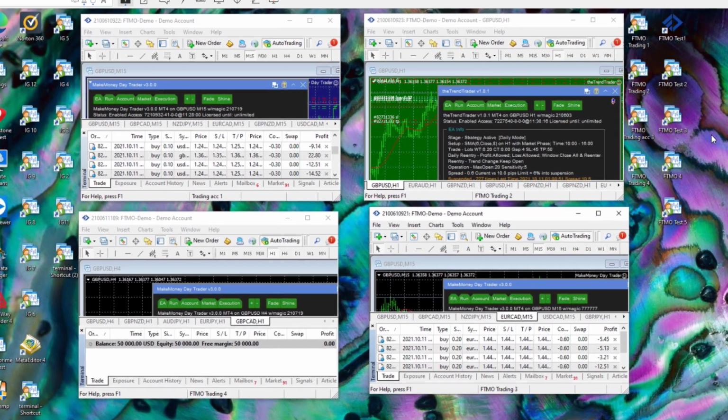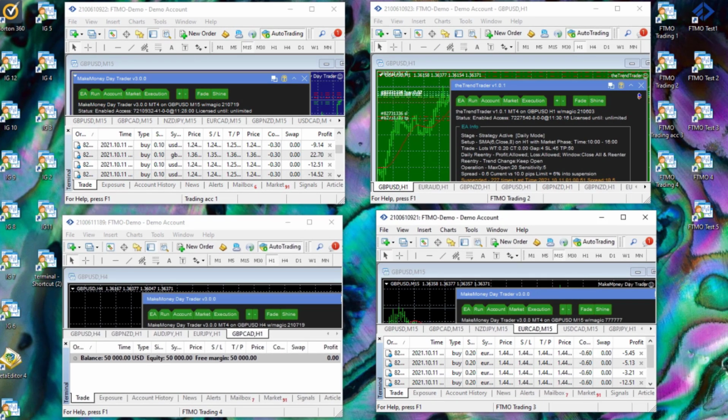Now, the thing with proprietary trading is you have to experiment and build confidence in your ability to pass the proprietary trading requirements, and that's what I'm building up here. I already have confidence in my ability to control drawdowns. Very important. That is the one skill a proprietary trader has to have, and that is to control drawdowns. And as you can see, I've controlled the drawdowns pretty well in the first 2 weeks, and that's mainly what I've been focusing on. I haven't been focusing on profitability, because profitability will come automatically once you've got the skill of controlling drawdowns, because drawdown control requires precise lot sizing or position sizing, and that's what I'm doing.